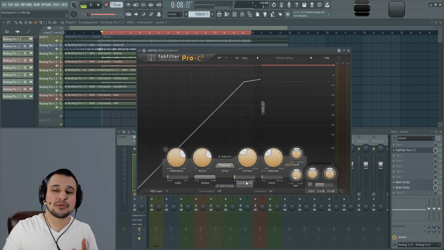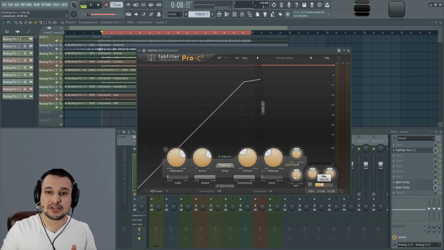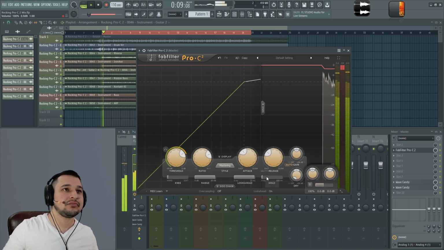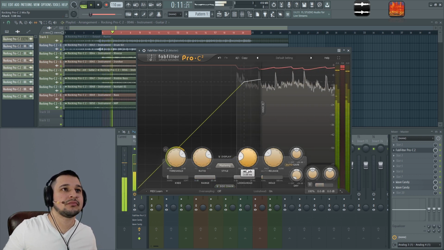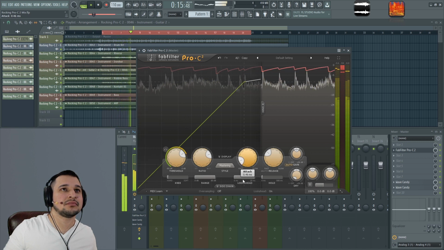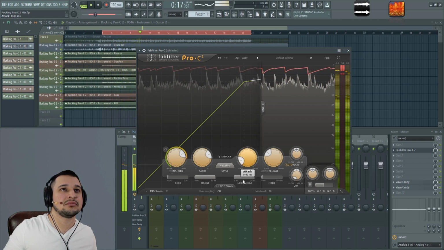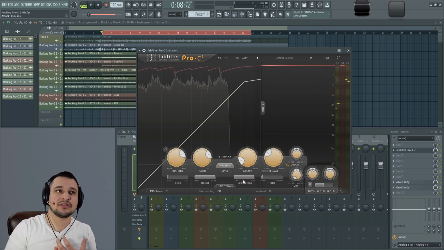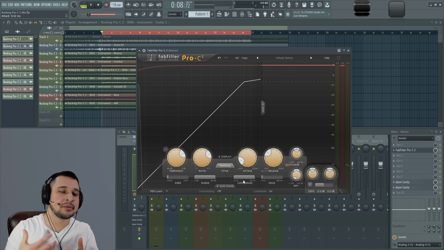So basically with the look ahead, now we can feed in the signal to Pro-C2 up to 20 milliseconds beforehand. So then Pro-C2 can start calculating what to do next. So now, as you can hear, it's taming a lot of the transients, whereas before it was letting some of them slide.